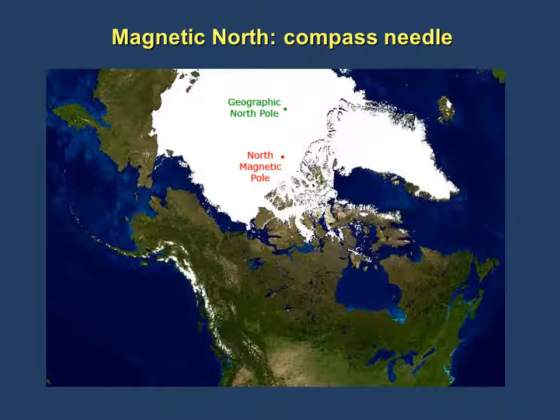Now that's not the same as the geographic North Pole, which is where Santa lives, and where the lines or the meridians of longitude converge. The magnetic North Pole you see here is over 1,000 kilometers or more from the geographic North Pole. So it's actually quite a long way away. Now, of course, that doesn't make too much of a difference, but it's enough to be important if you're actually navigating using the compass needle.